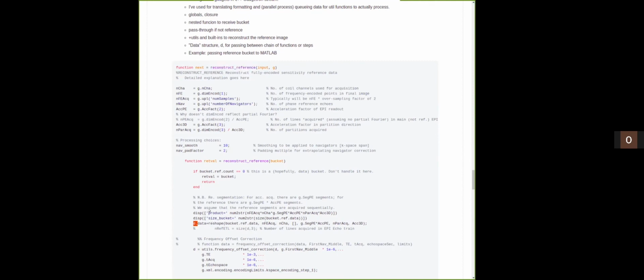I'm using D for data. So basically, this is a structure which can be passed down from one step to the next step, or from the callback functions within the steps, which can have appended to it. So this is a generic structure which can have the different stages of reconstruction appended to it as members of the structure. So this allows for prototyping of rather flexibly passing different data types down the chain of processing.